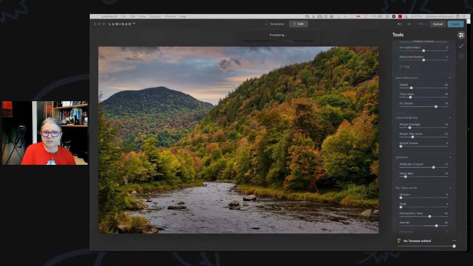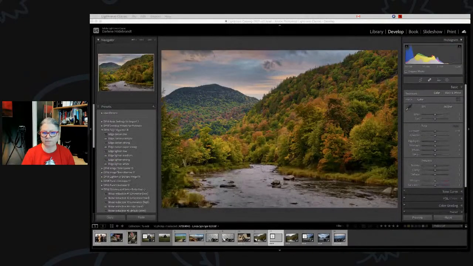For those of you that have stuck around for the full 2 hours, I hope you've got some good tips. Any questions about Lightroom, Luminar? We didn't use Photoshop today, but I find that people are using Photoshop less and less, including myself.